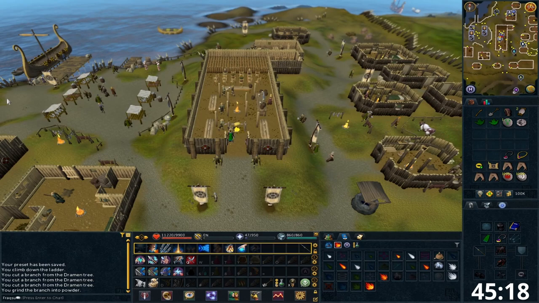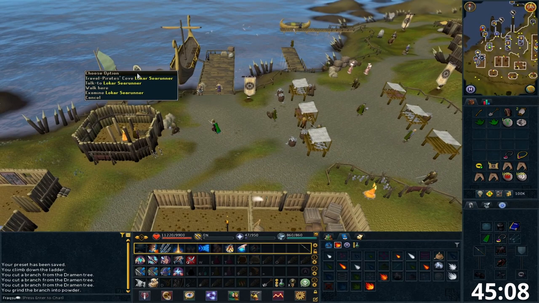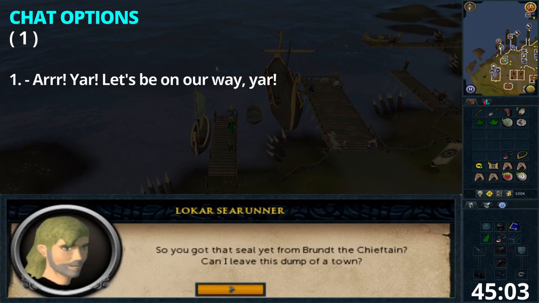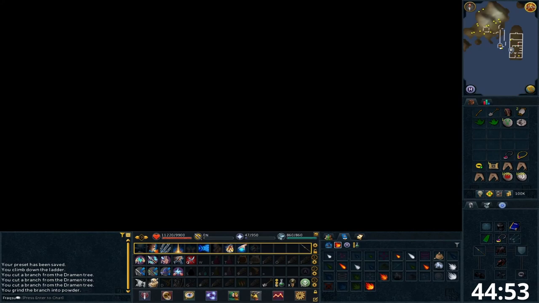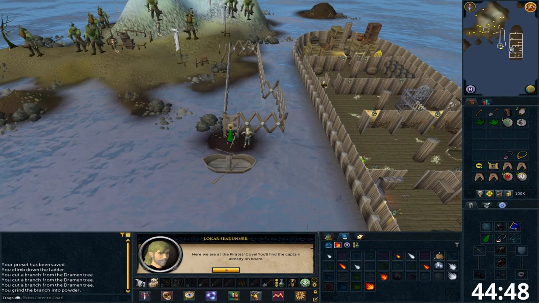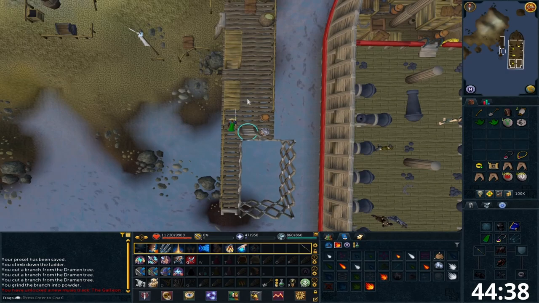Go west back to Lokar by the docks. Right-click Lokar Sea Runner and talk to him. Option 1. Climb up the ladder. Climb up another ladder. Go east to the ship and talk to Captain Bentley.